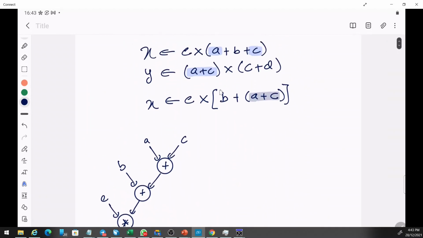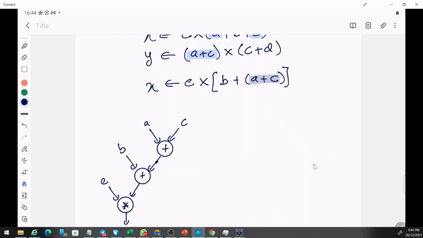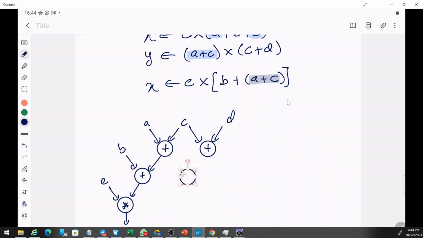And here is the good thing, because this is A plus C, you can use this already, such that this is A plus C. You have one more, which is C plus D, right? Multiply, and you have Y here.